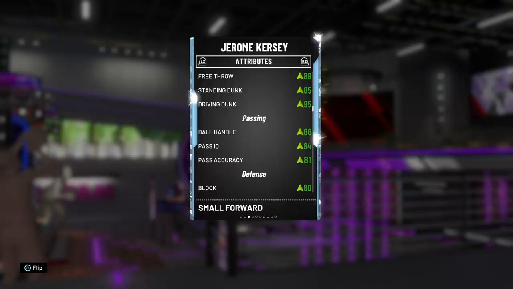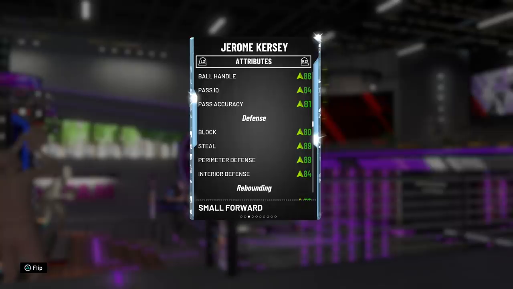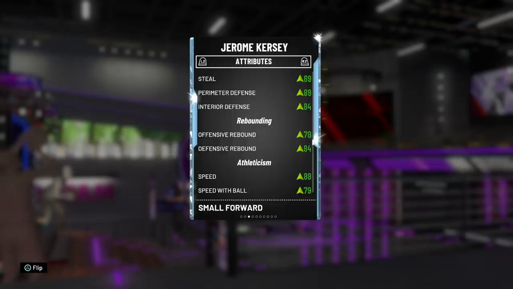He can now speed boost as well at an 86. Before it was a 65. Passing is out of this world. Defense is out of this world: 89 steal and perimeter defense, 80 block, 84 interior defense. You're looking at these stats, and if it's not obvious enough, he's already better than Galaxy Opal Penny Hardaway. 78 offensive, 84 defensive rebound, so he can rebound.